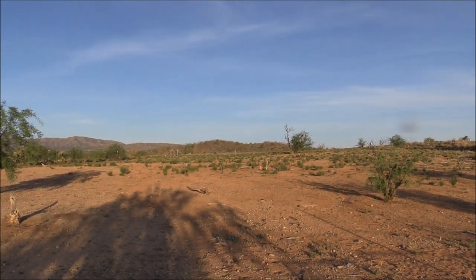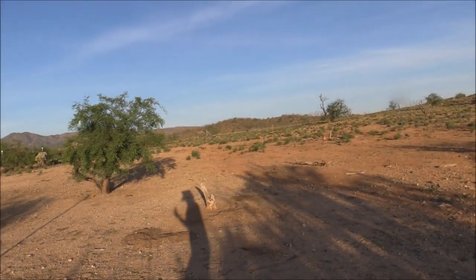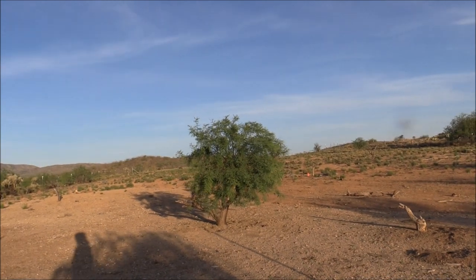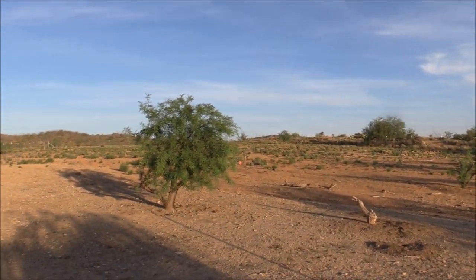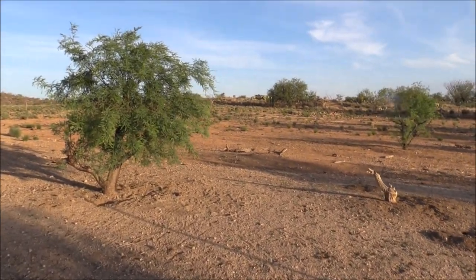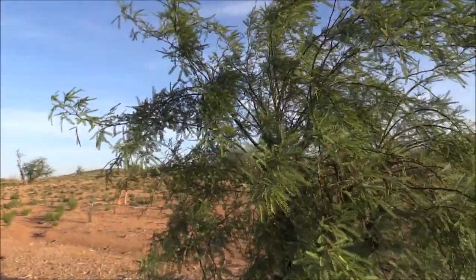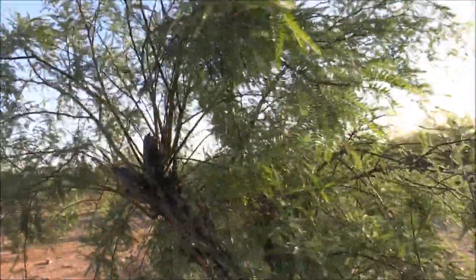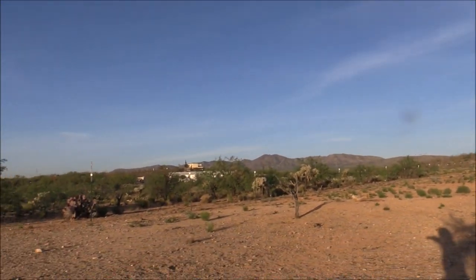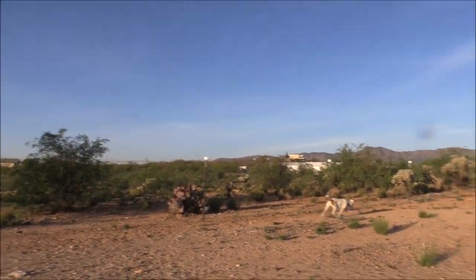Look at this nice big pasture they could have. They've been stuck in that round pen for so long, and it pains me to even interact with them. Though they don't show any signs of boredom behavior — any kind of repetitive behavior, pacing, or distress of any kind — they kind of seem just content. As long as you keep feeding them, they're happy. But there's no way they're getting the enrichment and quality of life that they had in this huge, huge pasture. It's just been way too long, and I hope to get it back up soon. But it's so hard doing things yourself.